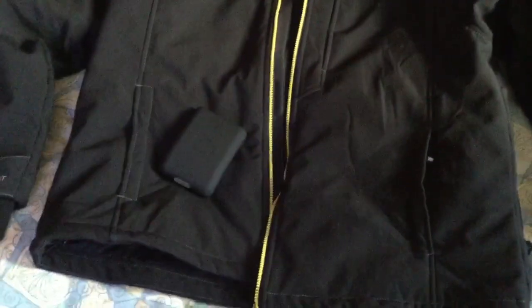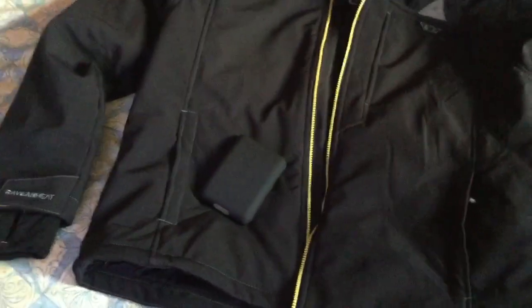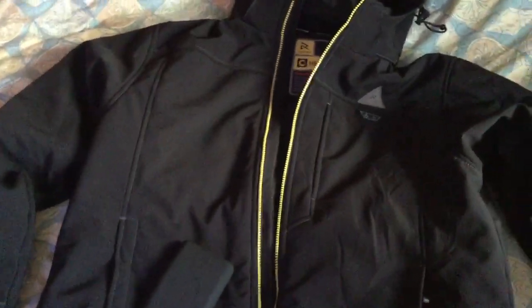Also, most power tools that people use nowadays are not 12 volts, they're mostly 18 volts or 20 volts or whatever. So I'm not so sure about that. Not so many people use 12 volt power tools that I know of. So you'll be running your jacket off of a battery pack like this.